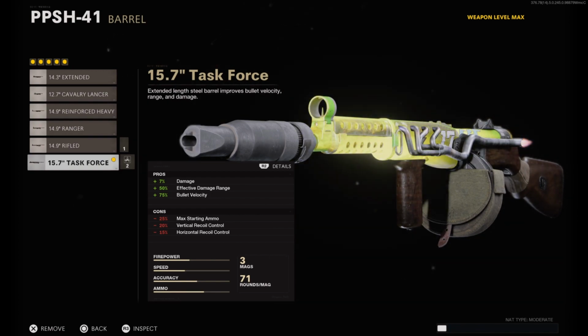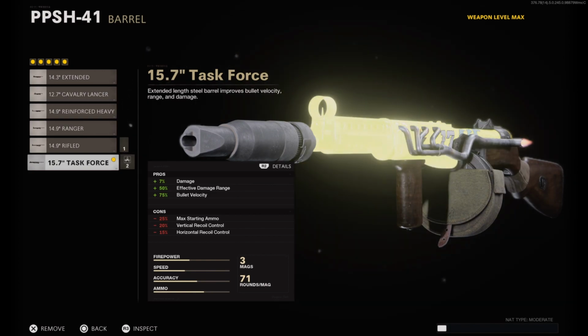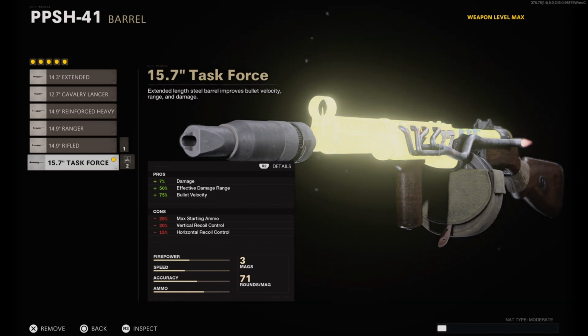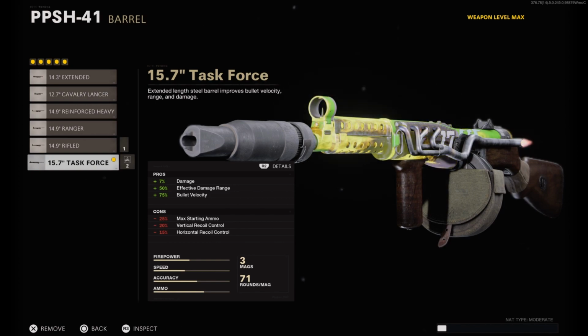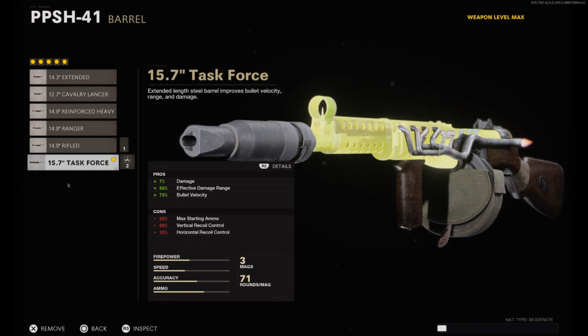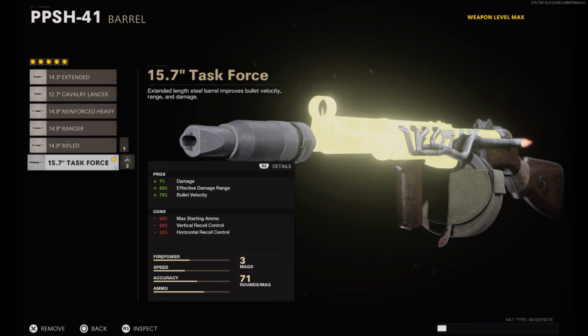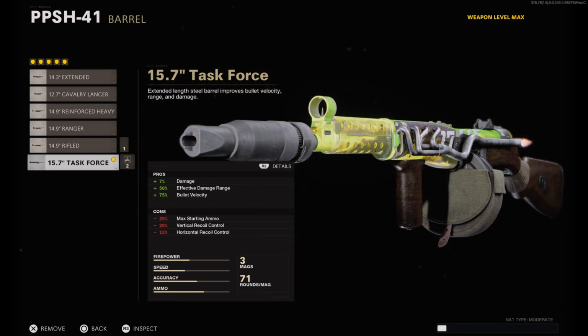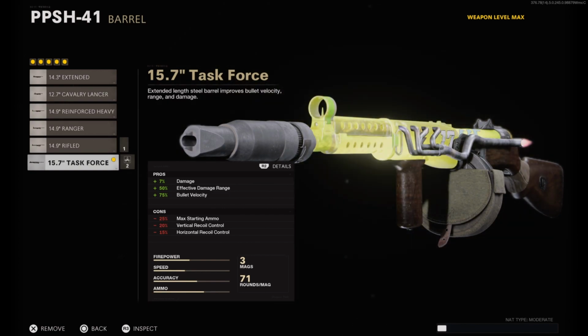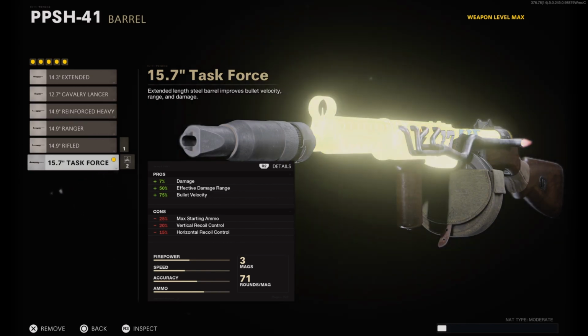The damage increase of plus 7% is definitely helpful, because I feel like the PPSH kind of lacks in the damage department. We also get a plus 50% to the effective damage range, which wipes out the GRU suppressor's con of negative 25%, leaving us with a plus 25% when it's all said and done. The bullet velocity increase just means your bullets will travel faster and hit your enemies a lot quicker. Of course, we do have the recoil control cons, a negative 20% and then negative 15%. We did take off 7% from the GRU suppressor, so it's a negative 13% and a negative 15%, but we're not done with those recoil control bonuses yet.